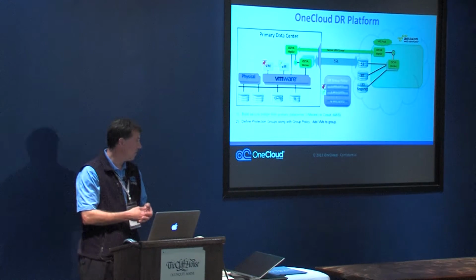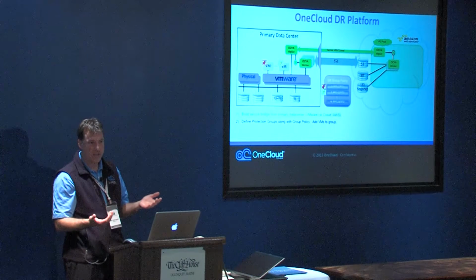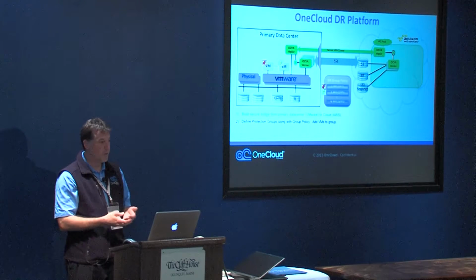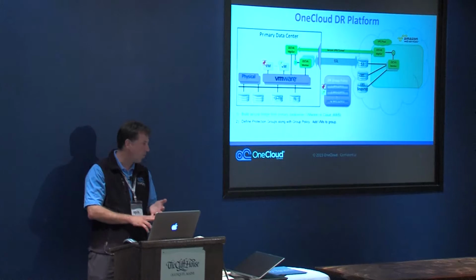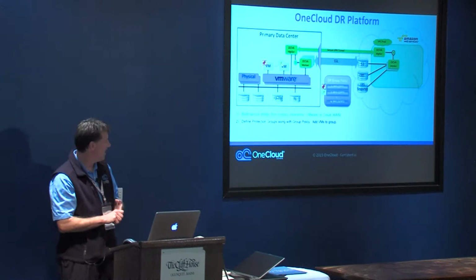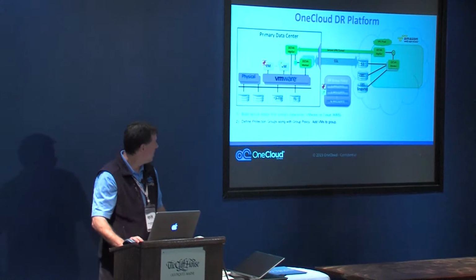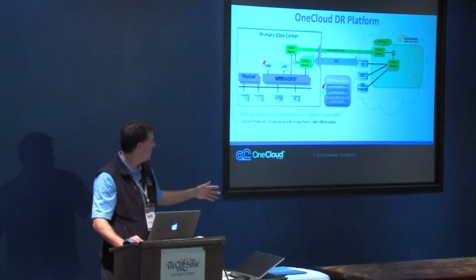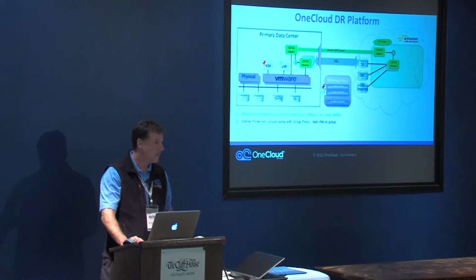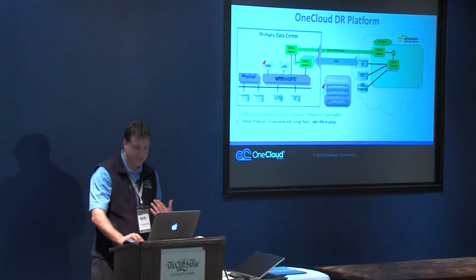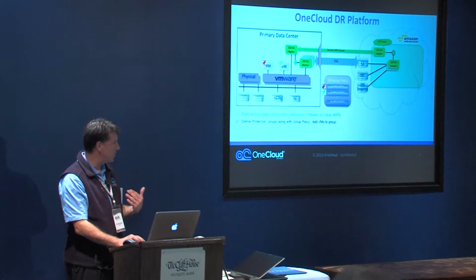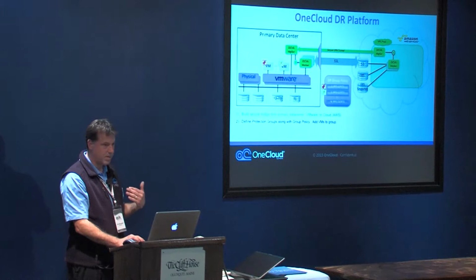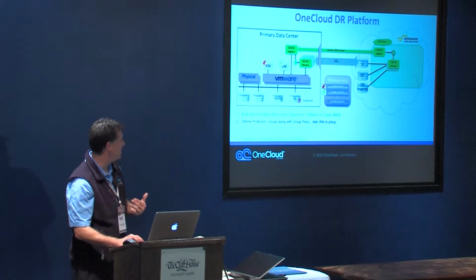Now VMs in a protection group could be a group of VMs that have the same SLA, or it could be multi-tier applications where you need to have application consistency. So create protection groups, you assign your VMs to those groups, and we begin to automate the protection in the background. A big piece of what we're doing is trying to automate and give you a platform to make this much easier to use.